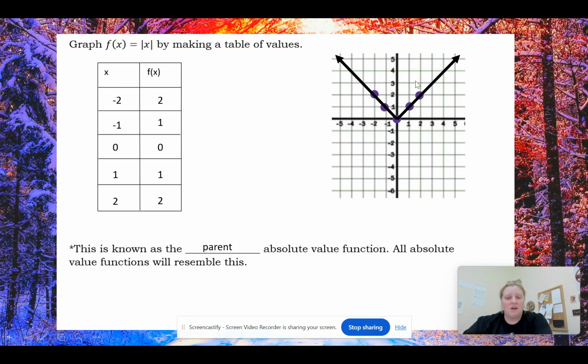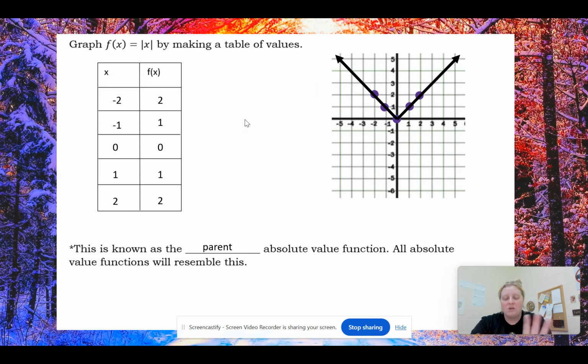And what you have right here, you guys, is called the parent absolute value function. I want you to think of a bunch of different shapes that we can draw. Each of them has to have an original, right? Just like if you're a gaming person, the very first thing was PlayStation 1, and then PlayStation 2 came out. It was similar to PlayStation 1, but it had a couple extra features, right? And so on from there. But we always start with an original, and that's what this is.